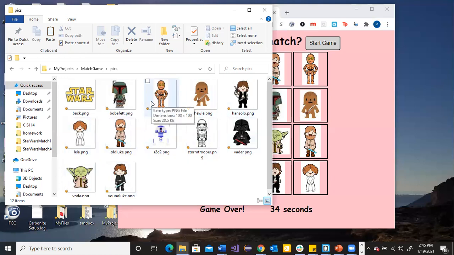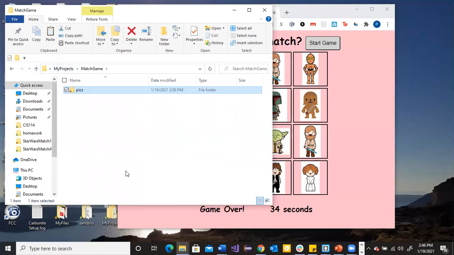So you can have more, and as we walk through this code, we'll talk about how each time I start a game, it is going to pick randomly 8 of these images to use in the game. So that's the first thing to do, is get a directory set up with those images.